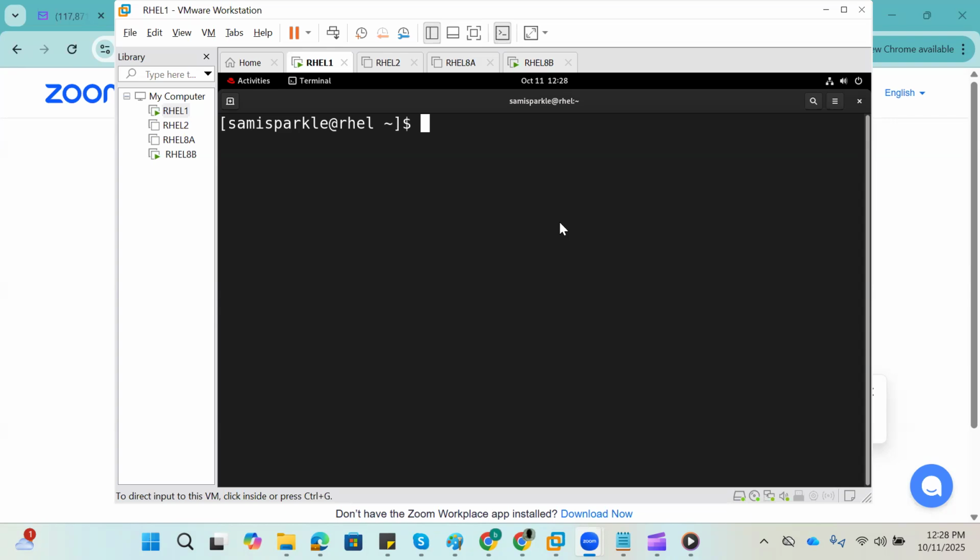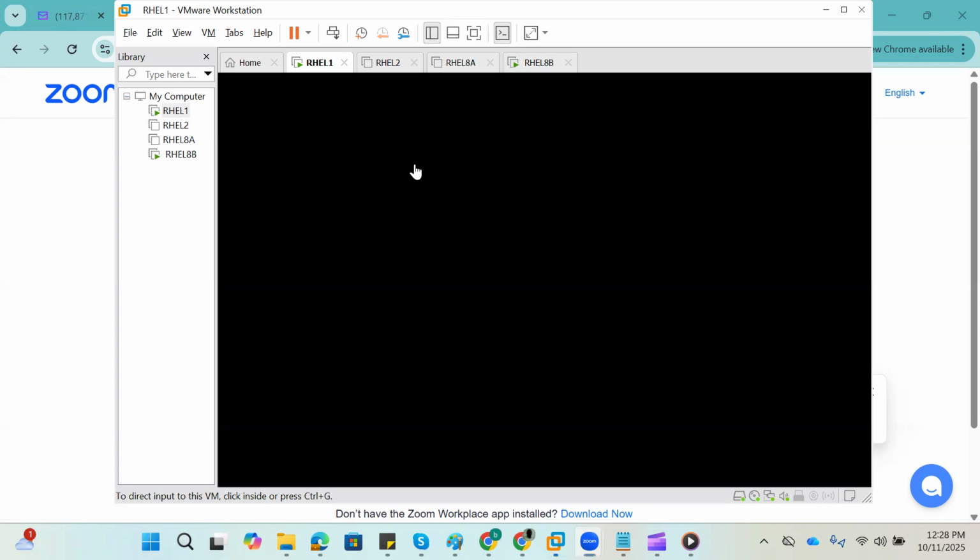That means I'm not going to go to the screen of that server and log into it. I'm logging in through another system. I'm in another system that I want to use to remotely connect to a remote system. So now, for instance, I'm in a virtual Linux machine, RH1. So I want to connect to a remote one.